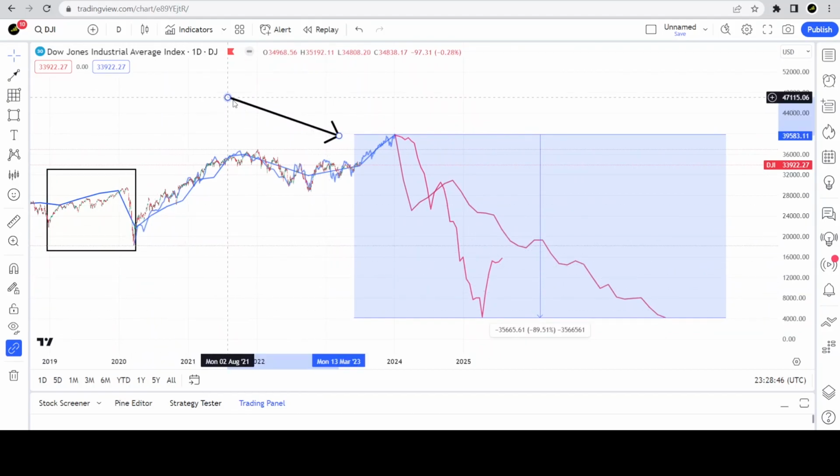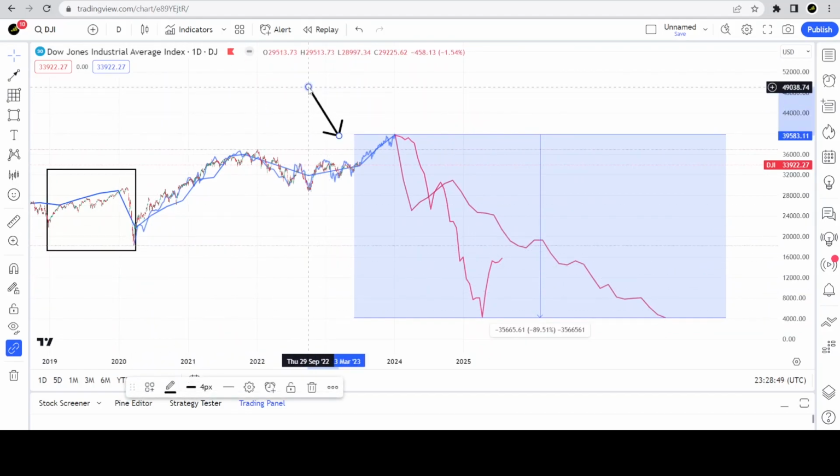Well, folks, this is my case using the data that the Dow Jones has to offer. This is a very large scale fractal. The bigger they are, the stronger they are. And this is the king of fractals as far as time and size. It's over 90 years in the making. It is a behemoth of a structure.